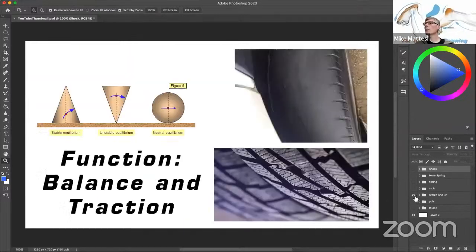Okay. So two very big things right off the top, which I kind of touched upon a little bit. The first thing is the foot creates stability.